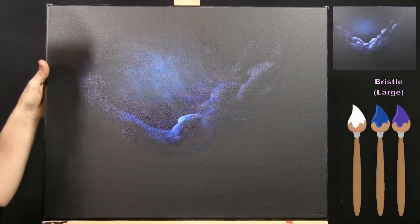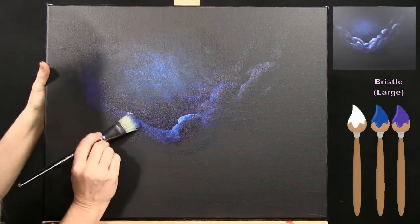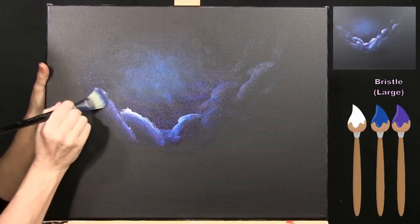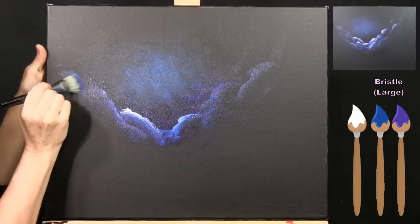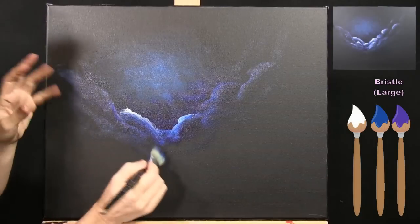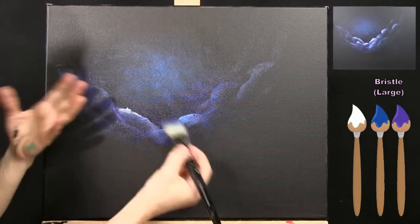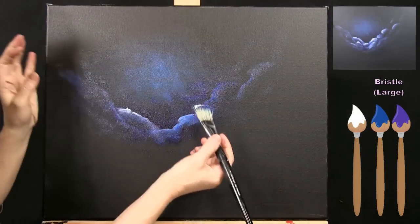I'm going to do the same thing over here on the left, so blue, purple, and a teeny tiny bit of white paint just to give myself a couple little brighter edges to the clouds on this side, and again brighter as they're closer to the moon. And I also know that I'm going to have some trees and some other atmospheric stuff around my painting that will give you more information and more details, but this is just providing me with a great appearance for the clouds.